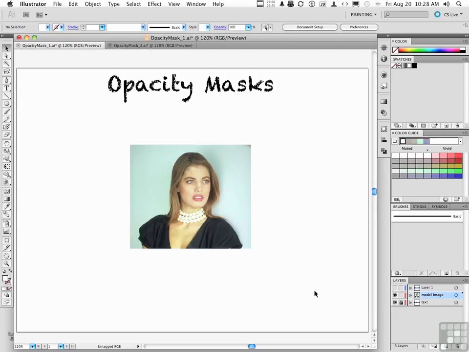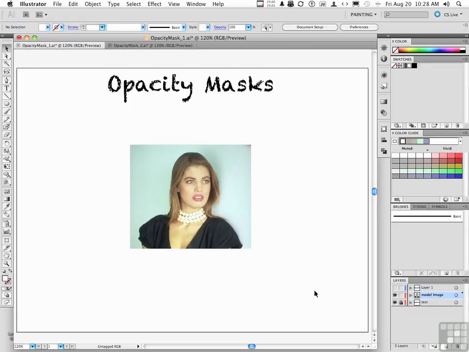Let's talk opacity masks. So you've got an opacity mask and you've got a clipping mask, and there's got to be a difference, obviously, and there's a big difference. In some ways, they are similar. They will allow me to contain something within a shape or a form, make a mask. But clipping masks are very cut and dry and hard-edged, where opacity masks, if you know what they do, can actually give you some really cool results.